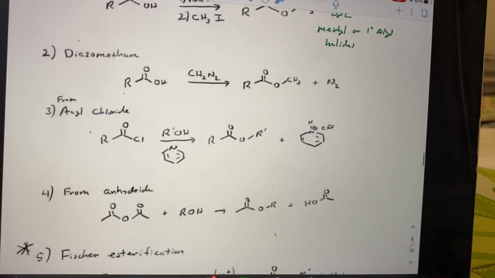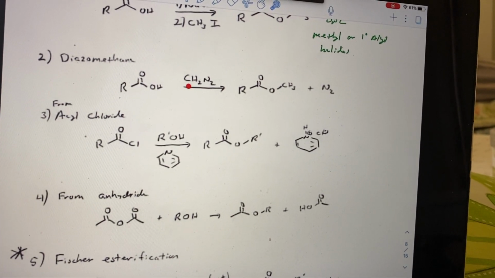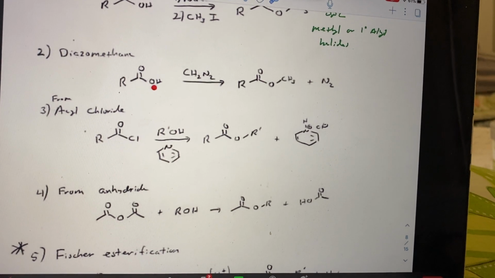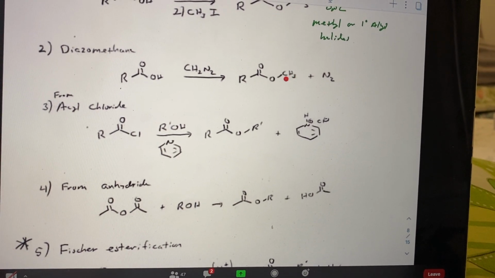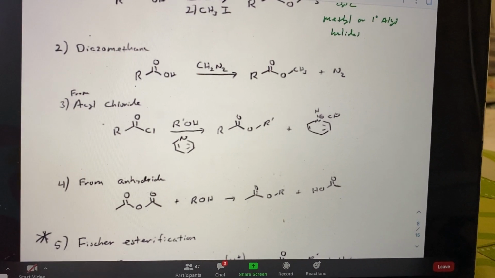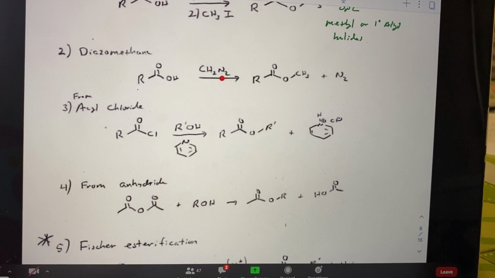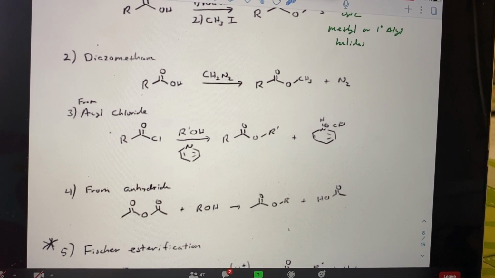I think for the interest of time, we won't go through this particular reaction, but you can use this compound diazomethane with a carboxylic acid. And you can use this also to introduce some methyl ester. So the methyl group is coming here from this carbon of the diazomethane, and you release nitrogen. If you're interested, I think that one's in the textbook, and so you can take a look at that mechanism.